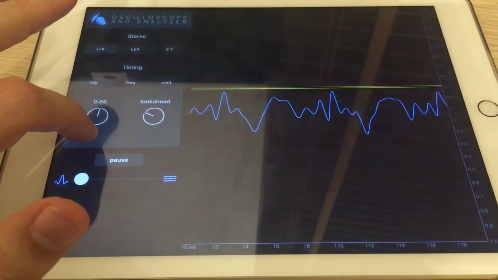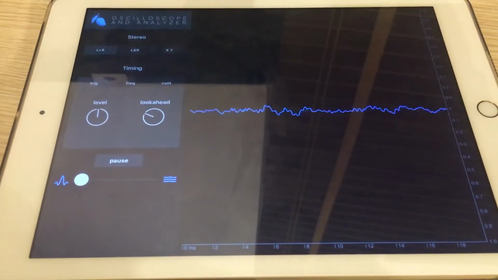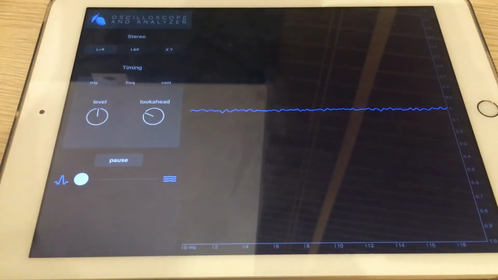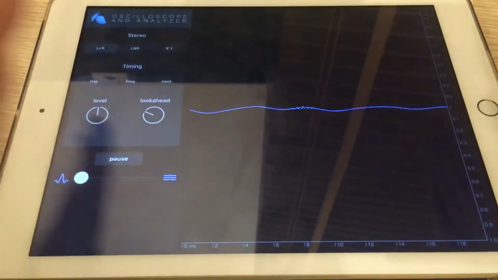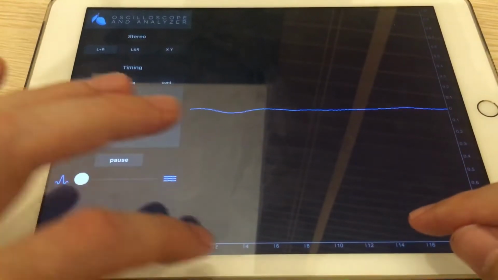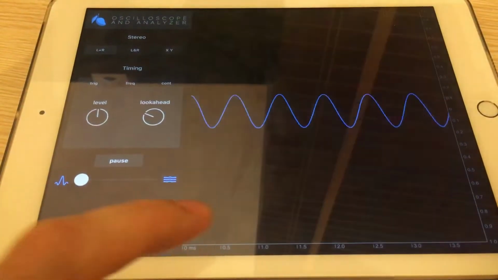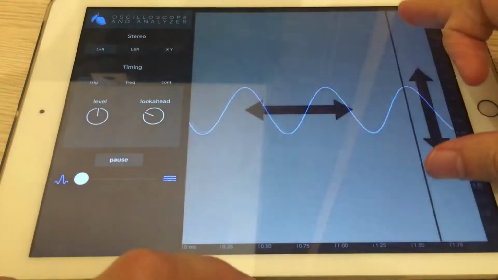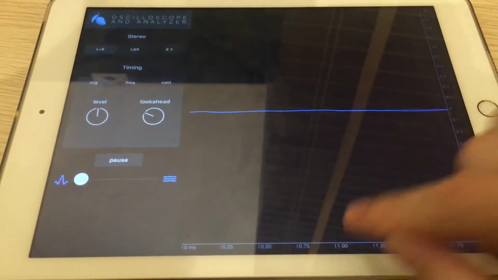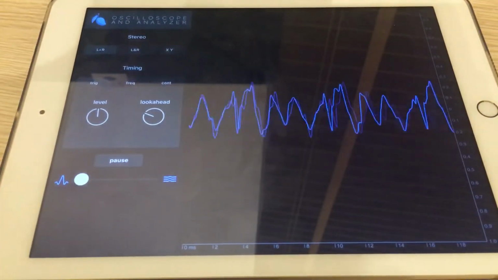You could, if you wanted, set the level down low. This is useful for like if you have a tone, because then you can see that quite clearly. You can zoom in on stuff, like if I'm doing this tone. I'll reset the scale back. Right, so you can do that.